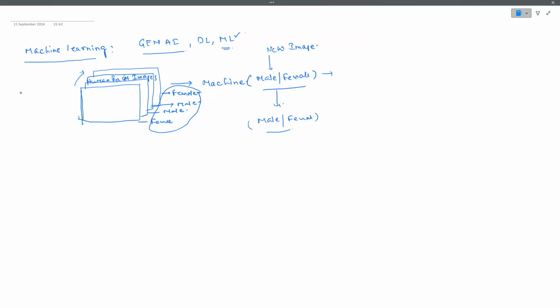So I hope you understood, guys, what machine learning means. You give some input to the machine, whether it may be data, an image, an audio file, or a text, whatever you give it. Machines are going to learn something from that data, and based on what they learn, whenever I give a new image, the machine can predict fairly accurately whether the person in the image is a male or a female. It can identify it, guys. All of you understood, guys?